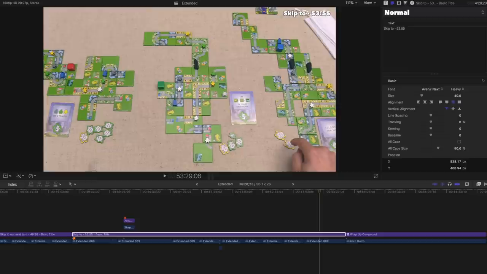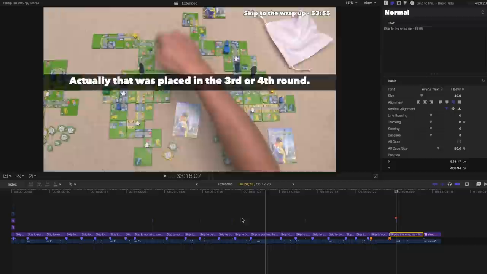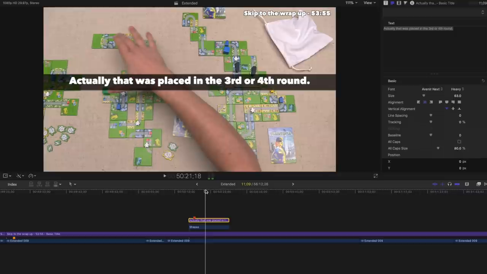It looks like I do have a red mark over here. This is something that I need to double check. Something happened in the third or fourth round, and I put this over here to remind myself to check and see which of those two rounds it actually was. Looks like it was the third round, so now I can put this in for sure.